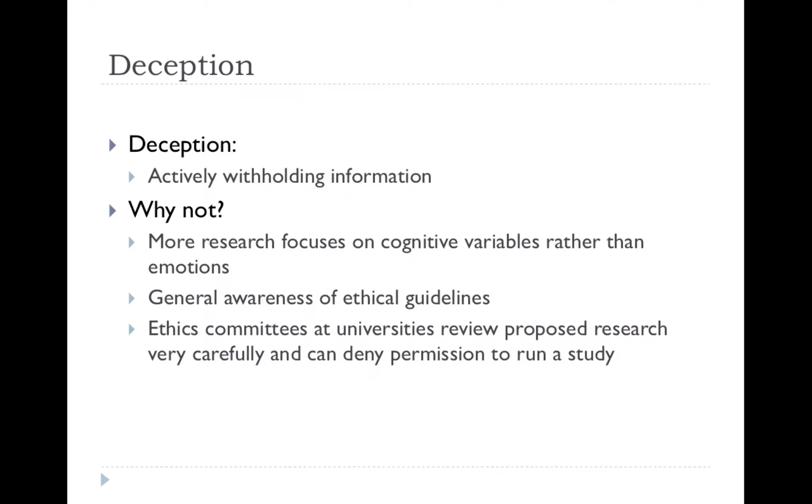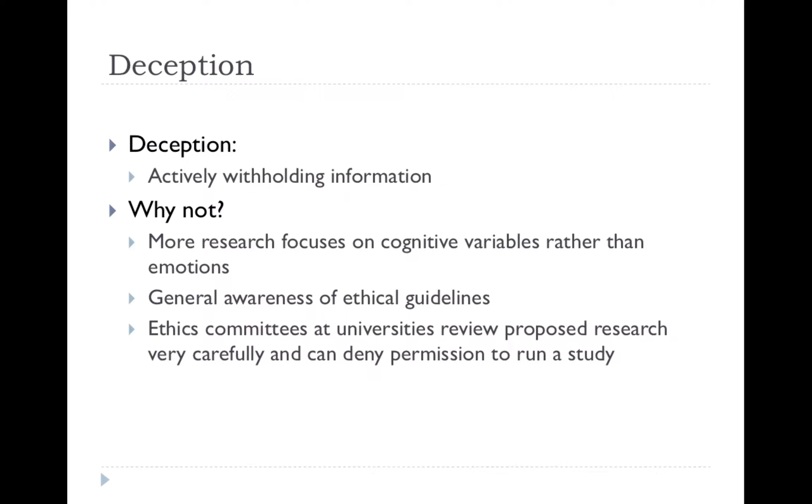And then last but not least, you could simply be honest with the participants and do an honest experiment where you're asking for permission to observe a naturalistic scenario. So you observe people that agree to be in the study. An example would be you could go to a place where they're doing speed dating, right? And you might ask the individuals that are there that night if you can actually film them and analyze their discourse to learn more about dating behavior. The question is, would people really behave like themselves, or would they modify what they're doing because they're being filmed? But that's another option that we could use as an alternative to deception.